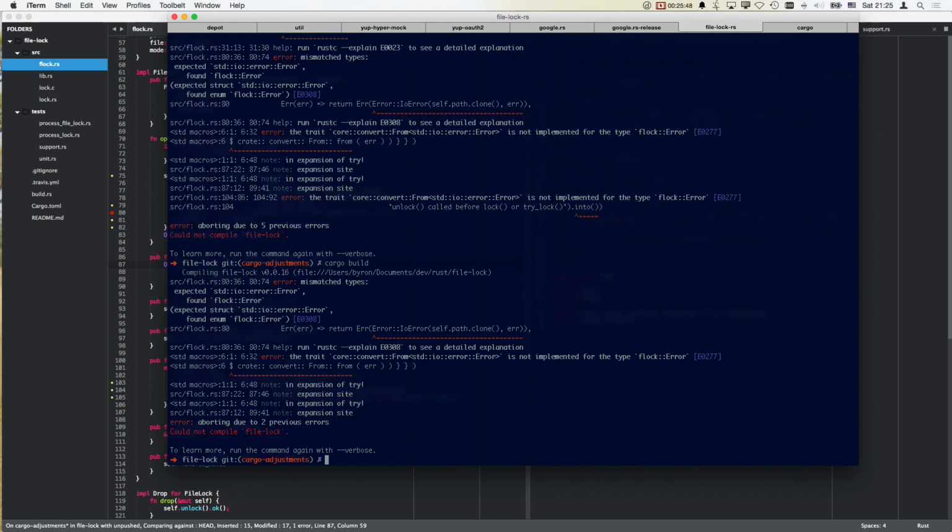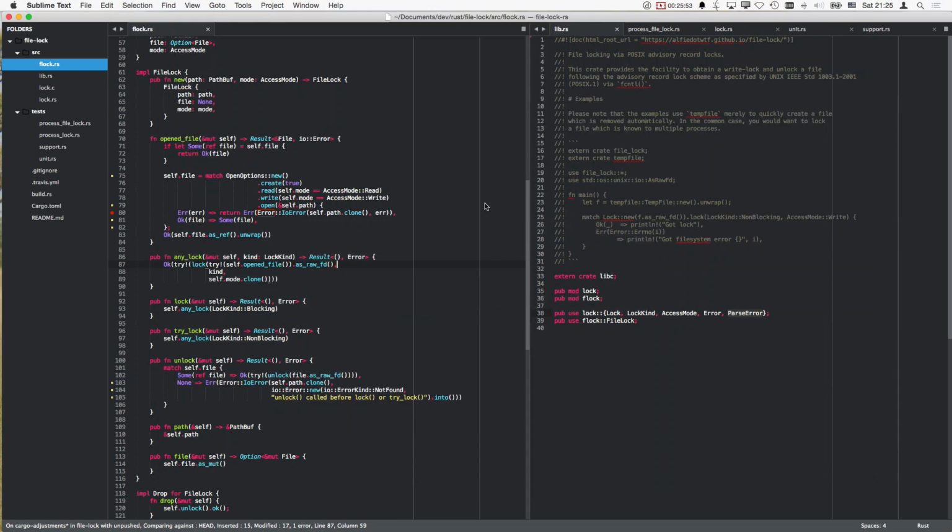Found log error, wanted expected IO error, found log error. What? So wait, that is an IO error. Let's name it. And it actually just wants to return an IO error. Fine. Well, that makes it easier. I think then we're already done.